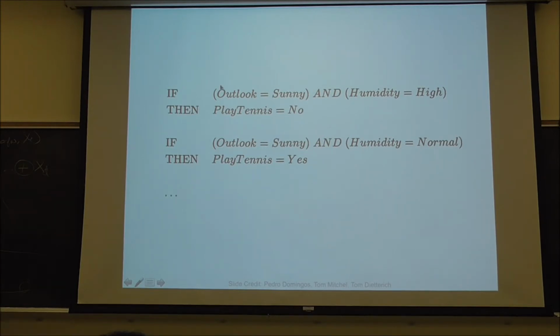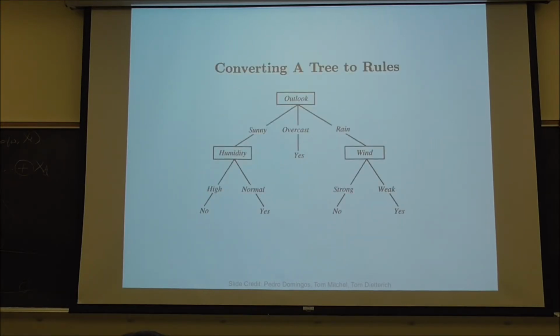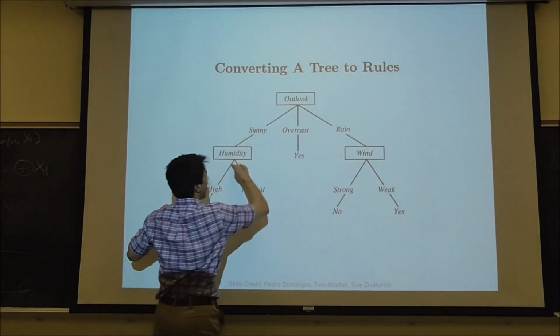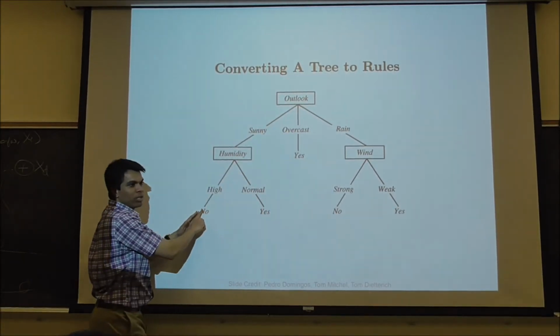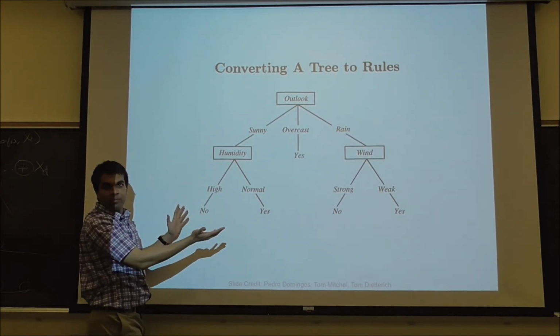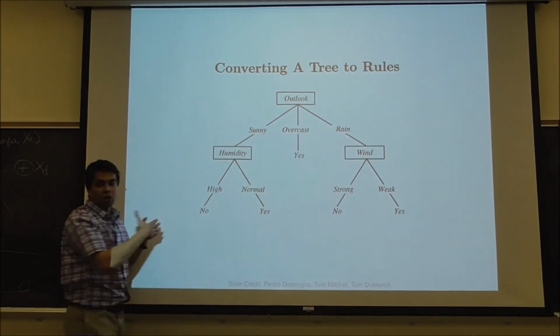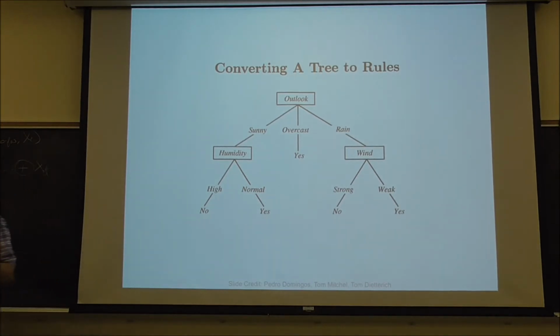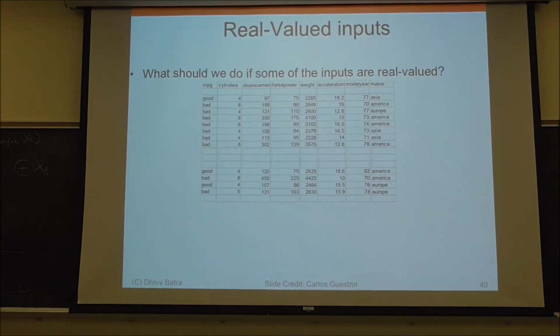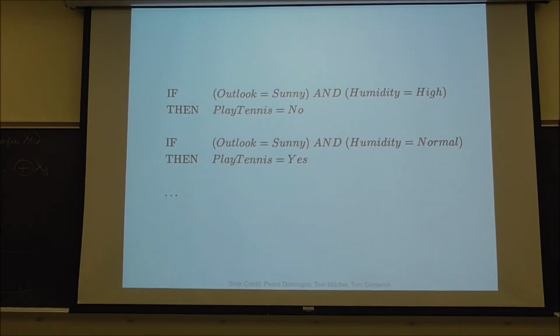And so all possible paths you can write as a set of rules, and what you can do is check the validity of each rule on some validation data set. So you can independently prune each rule. What that means is that if you end up throwing this rule away but keeping this rule, it's sort of halfway pruning, if you will. It no longer corresponds to any particular tree, but just to a set of rules. Does that make sense? Okay, so those are all heuristics for preventing overfitting in decision trees.